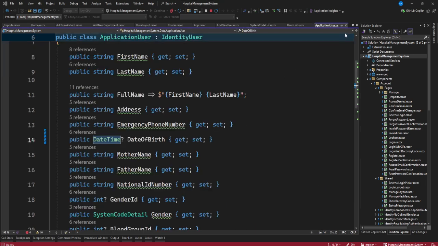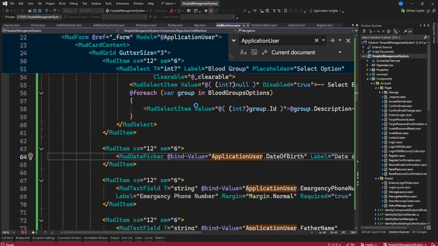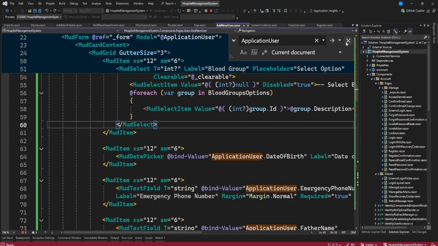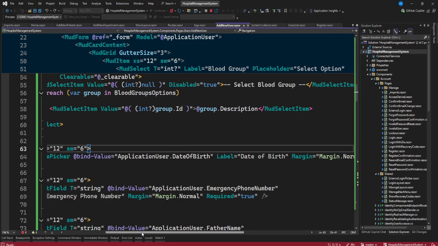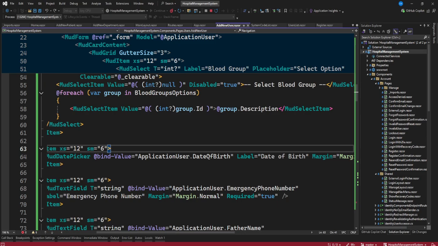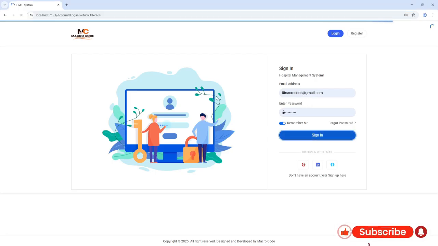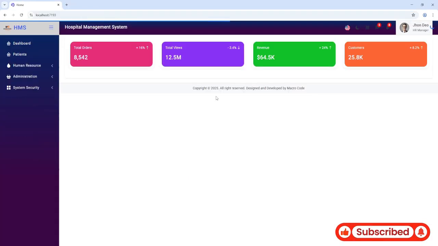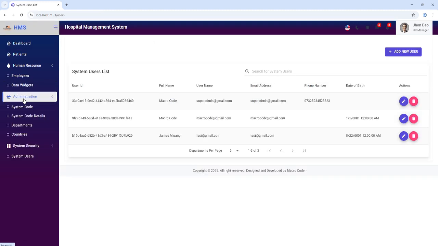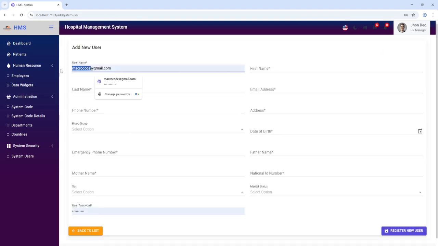So let's try to register another user. We can see here the date of birth is actually nullable. So let's just register another user. Here I'm coming to system users, then new. I say super, then macro code.